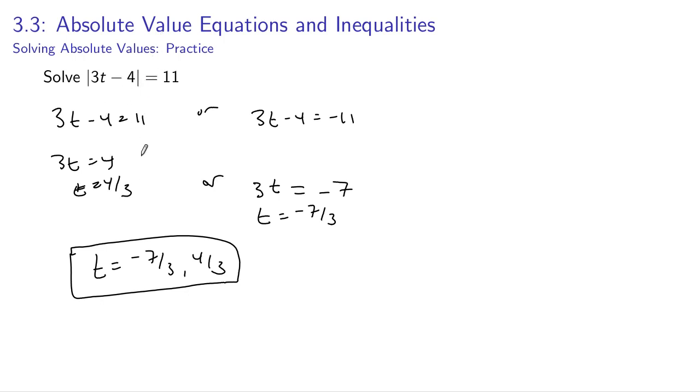distance. Now, I went too fast here and made a mistake again. Hopefully you caught it as I was going. We have minus 4 here, and I added 11 to 4 and got 4. That's not correct. It should be 15. 15 divided by 3 is 5. So it always does help to check your work. Plug it back in and make sure that you get a true value. If you don't, there's a mistake.